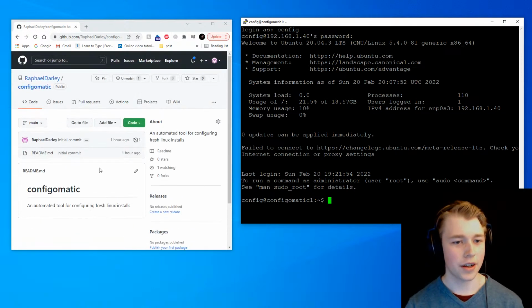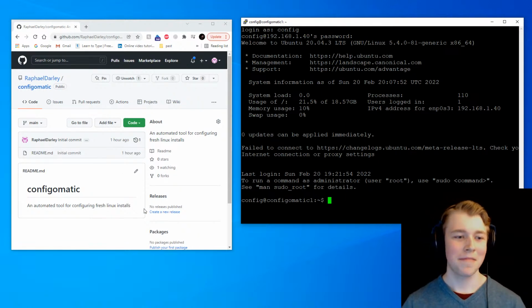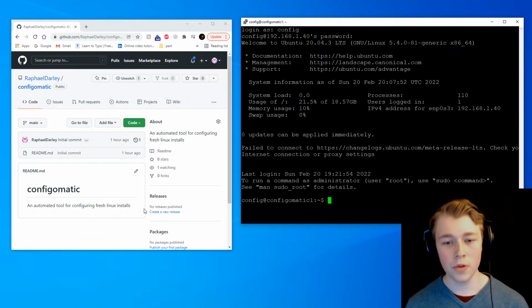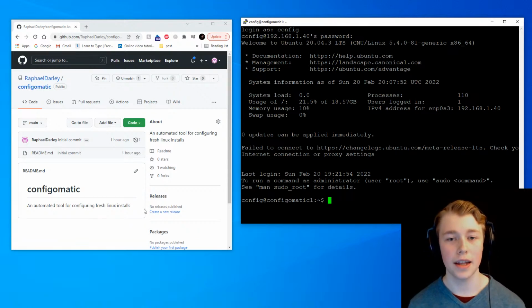I've got a GitHub repo here, which you can find the link to in the description, which hasn't got much in it at the moment, but will do soon. When there's actually some code there, I'll be hosting it on my website, so you can access it there if you want to use it, or you can use the GitHub code directly and host it yourself.